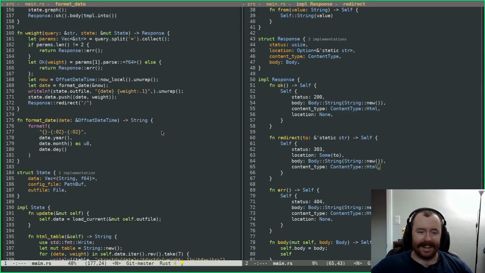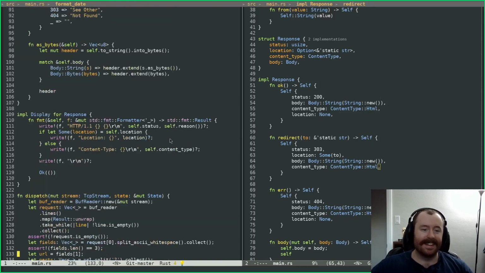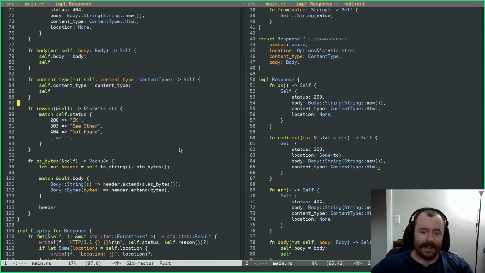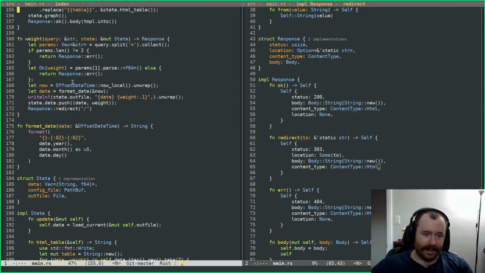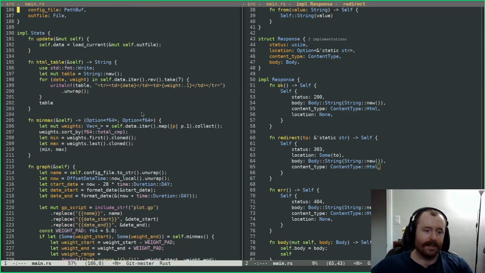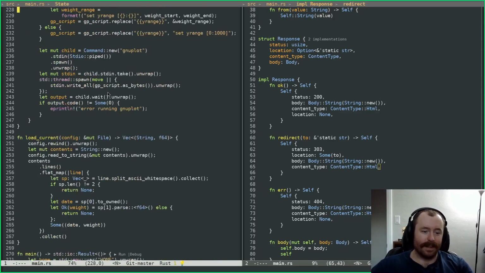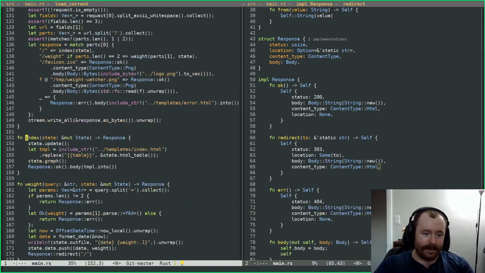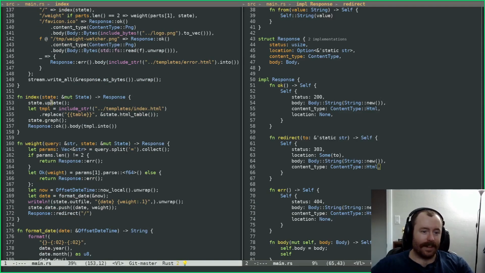This appending to the data is kind of not that important, because if we go look at the index handler, you'll see that I always call state update before I call state HTML table.